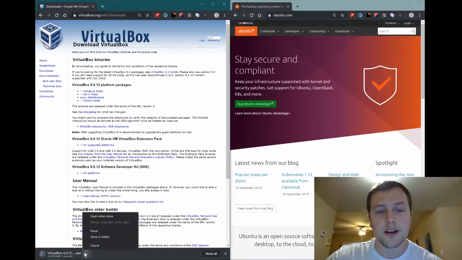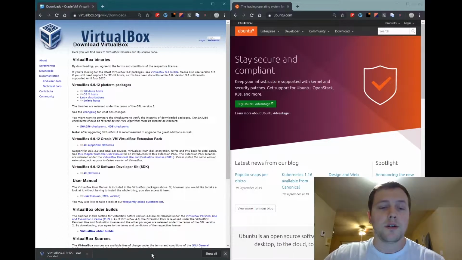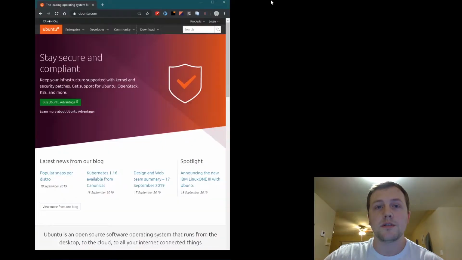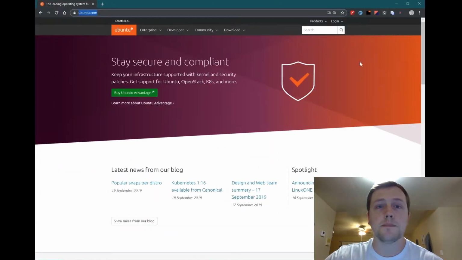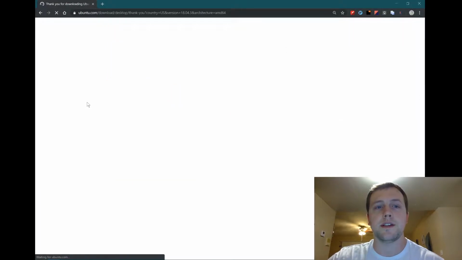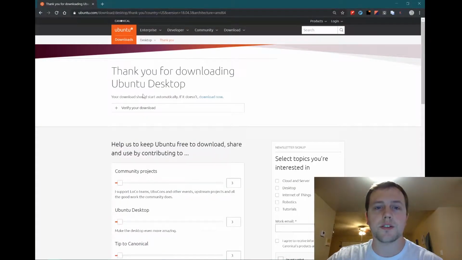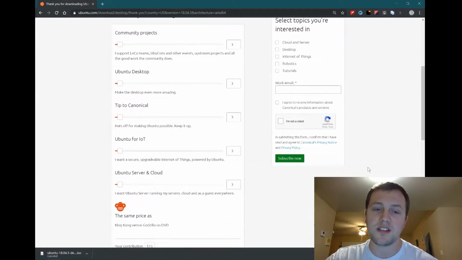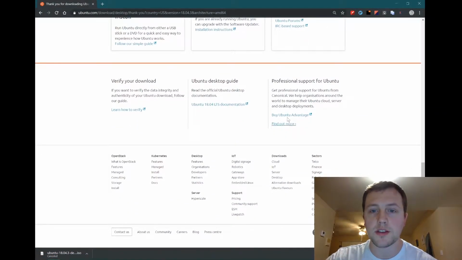Yes, it does. I already have it installed. So you're going to click on that, follow the prompts, and install the defaults, and it should be pretty straightforward and easy. So next we're going to jump over to ubuntu.com, go to the download section, a little thing should pop down, and we're going to click on 18.04 LTS in Ubuntu desktop. It should start right away. It's a pretty decent sized file, almost 2 gigs, so it's going to take quite a bit of time. So just bear with it and pause and come back when you are ready.